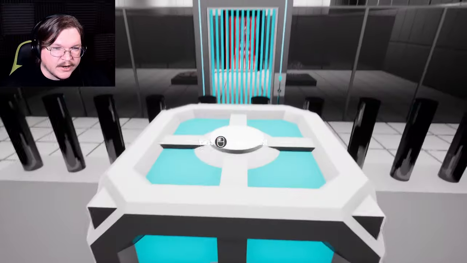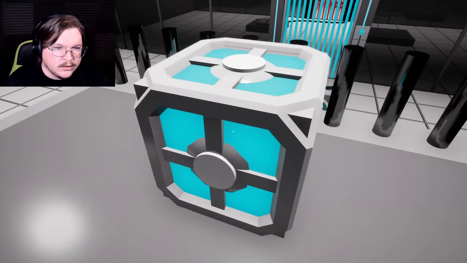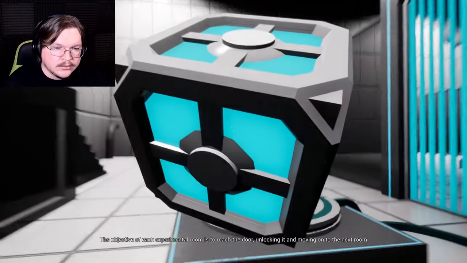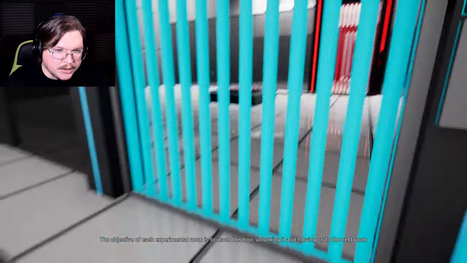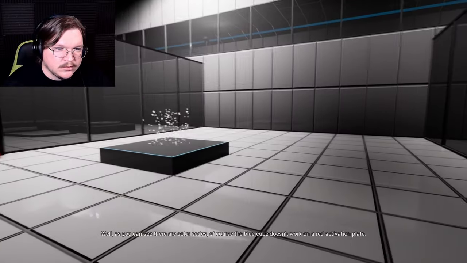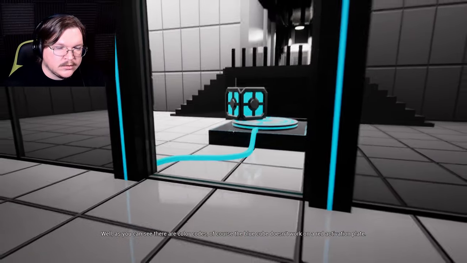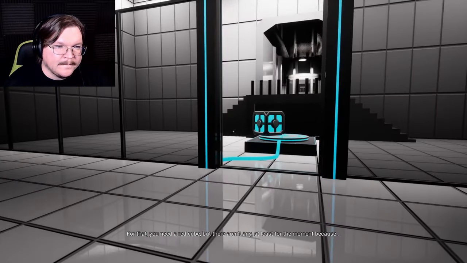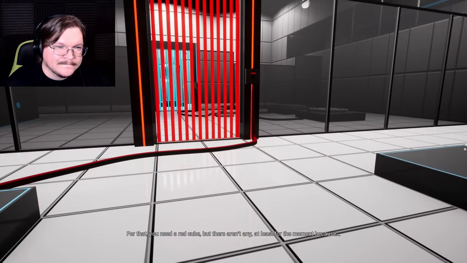Press left click to grab the cube. Hold, not just press. The objective of each experimental room is to reach the door. Unlocking it. Cube on button. On to the next room. Well, as you can see, there are color codes. Of course, the blue cube doesn't work on a red activation plate. For that, you need a red cube. But there aren't any, at least for the moment, because in each room, there's a control room.